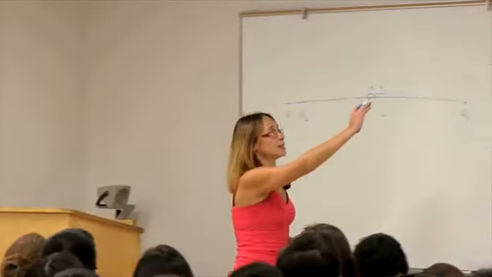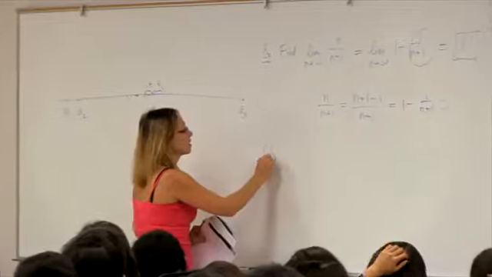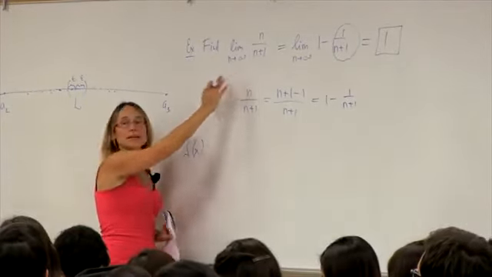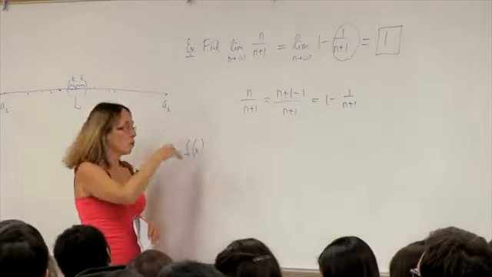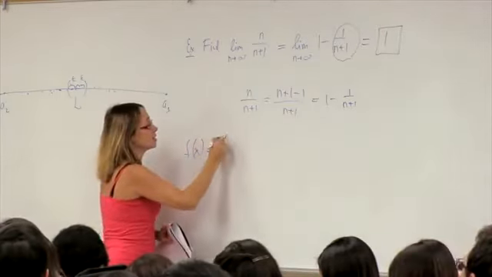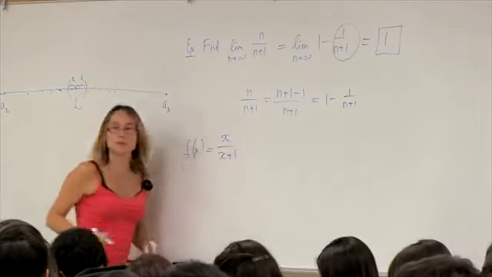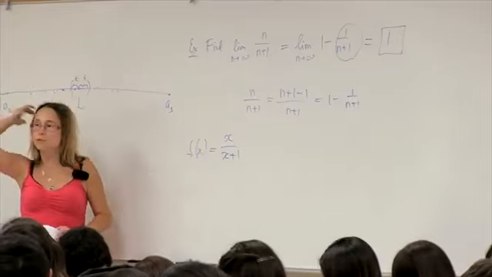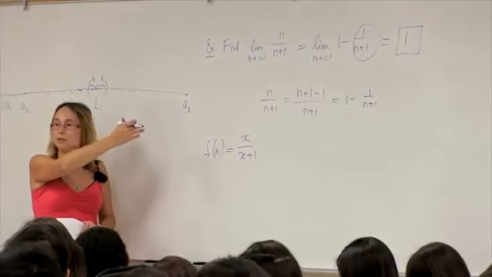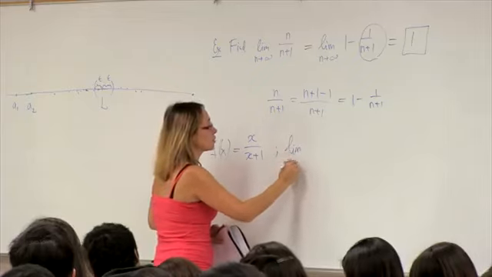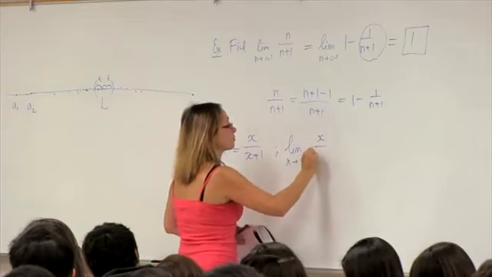And so let's consider a function. So very often, if the sequence is given like this analytically, if we have a general formula, we can use functions. Okay, let's suppose that the function f is given by this, right? And then we can find the limit of the function. And if we know the limit of the function, it's going to be the same as the limit of the sequence. So how would we find the limit as x goes to infinity of this function?